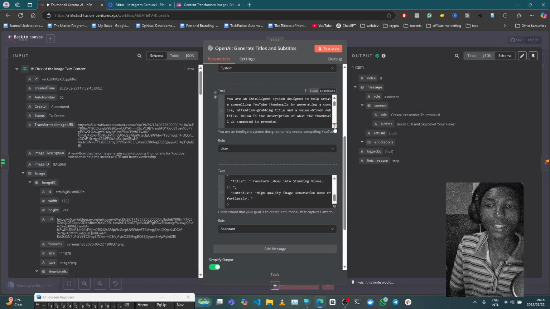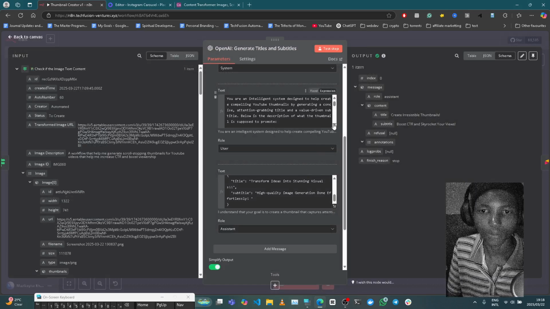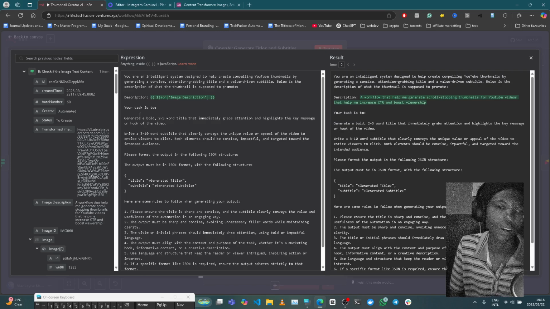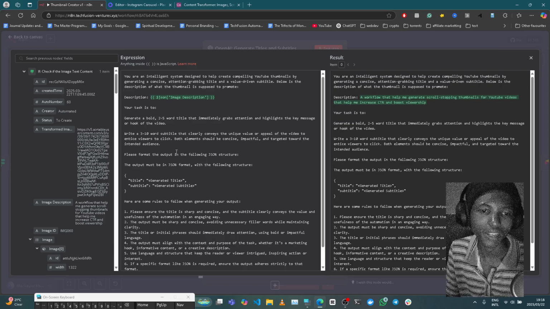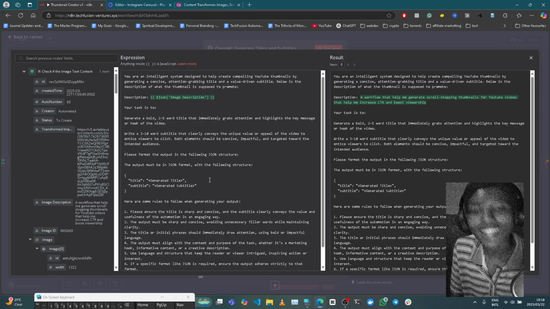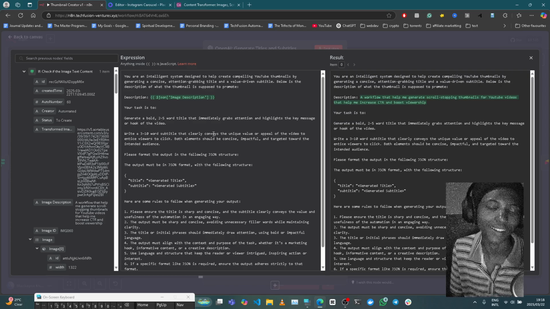And then this is the user prompt, which is the part where we give it the task that it's supposed to accomplish. Your task is to generate a bold 2 to 5 word title that immediately grabs attention and highlights the key message or the hook of the video, and to write a 3 to 10 word subtitle that clearly conveys the unique value or appeal of the video to entice viewers to click. This is pretty standard. Again, it's almost the same thing.